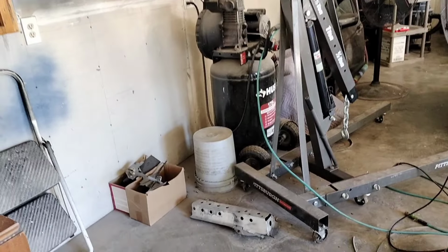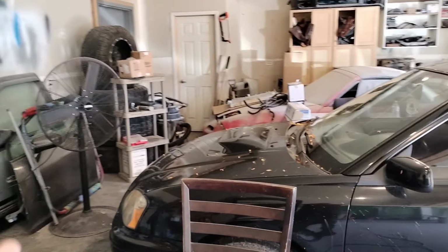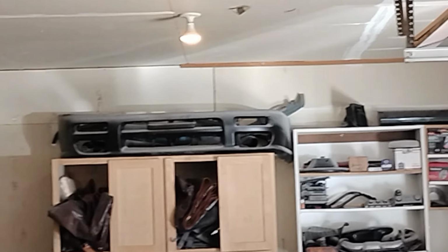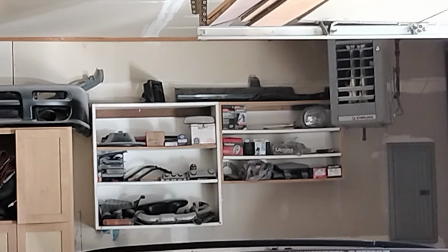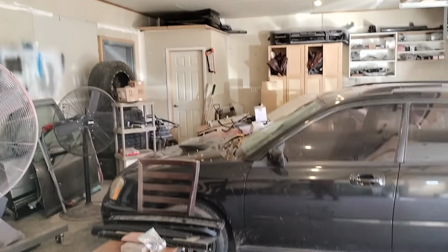Have to reorganize since we're not doing any painting here, just body work and welding and things like that, you know. But yeah, that's why it would be nice to have a paint booth here with us, so that way we can do everything in one place. Oh man, we have a lot of parts to take care of. I don't even know what I'm gonna do with half of these parts. Started to clean the garage and apparently I got way too many things.